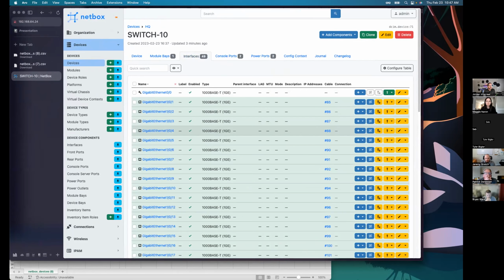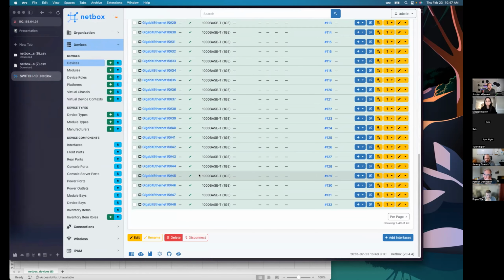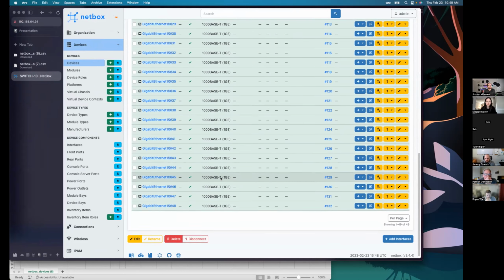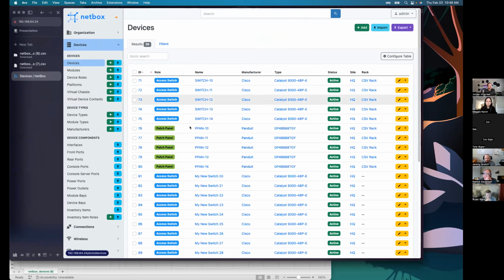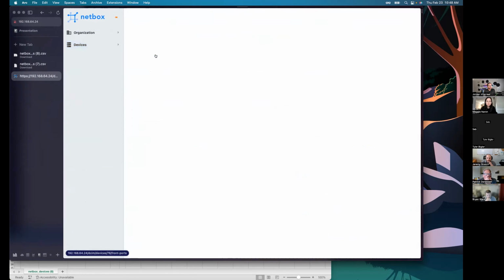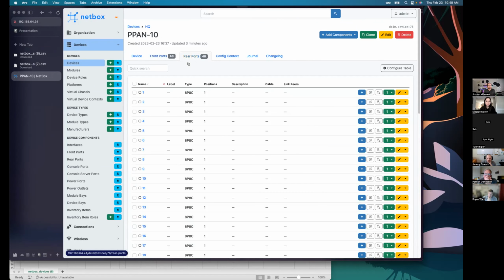You can see, all right, now that entire switch, at least for the 48 in-band ports that I'd be looking to map into a patch panel, have all been mapped in. And you can look at it from the other side as well. So we'll jump over to patch panel 10, look at the front ports, and yes, it's on switch 10 GI 101. If you've not played around with this cable mapping, it gets really fun when you start getting into the rear ports and you do cross connects between data closets or between floors, just different things like that.